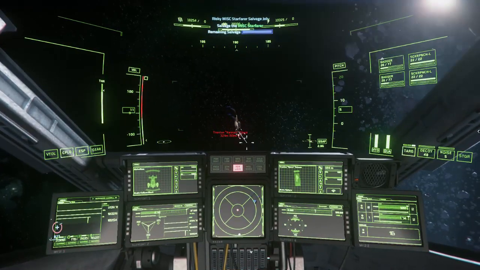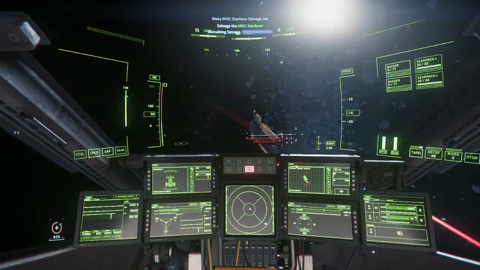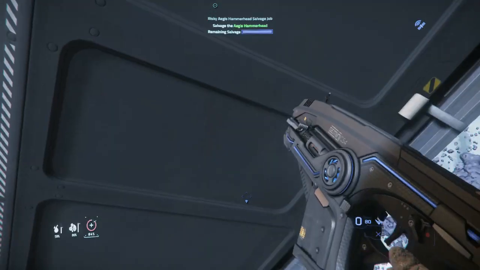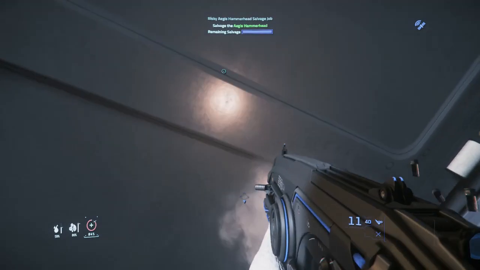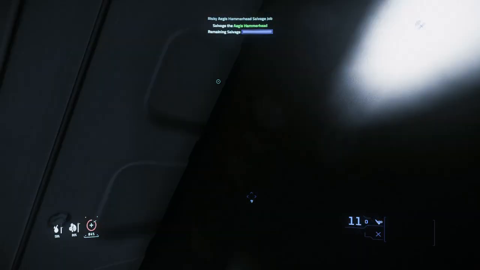Engage it. Now the Vulture will do this weird thing where it'll fight you briefly and then just stops and does nothing. This is your opportunity. Shoot the back of the ship with either your ship or your gun. Although if you do it with your gun, it's better to deplete the Vulture's shields and use a ballistic gun. The ramp will open after sustaining enough damage, and that's when you get into the ship.